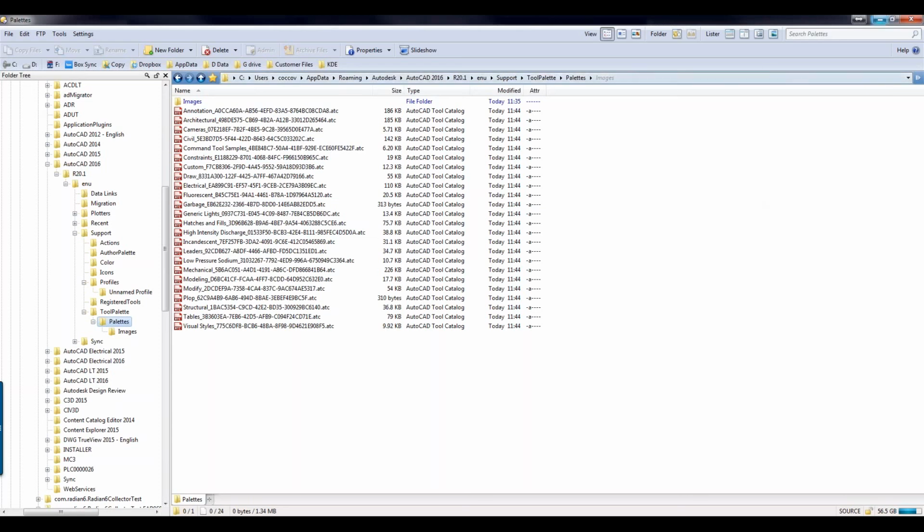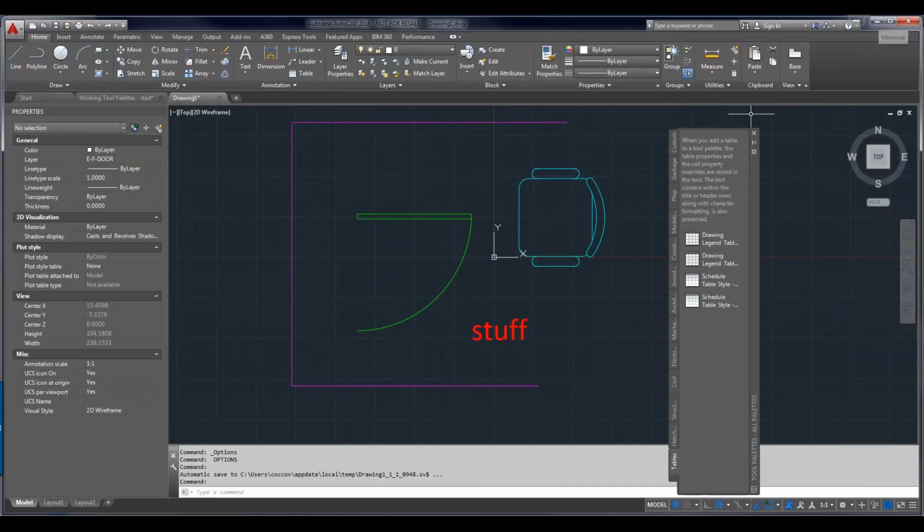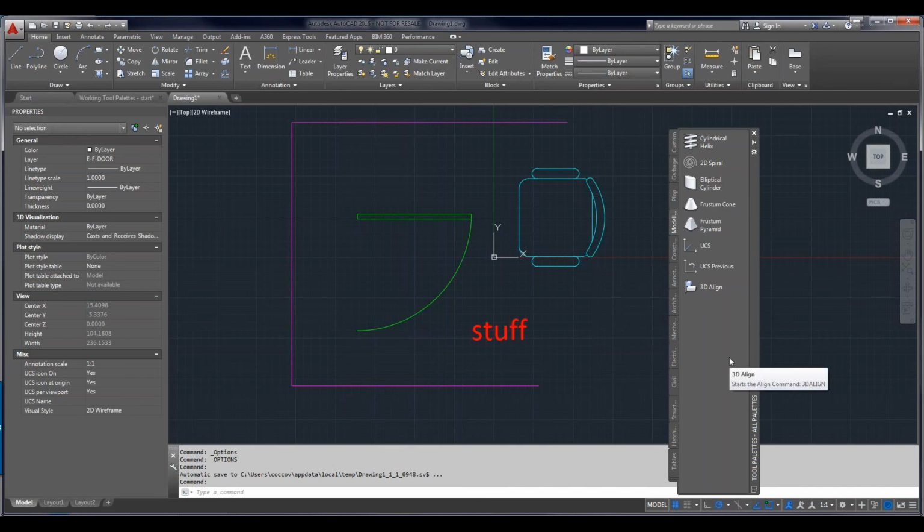Okay. So question from Don, if I create and save a new palette on my system, then share it with a remote user, do they need the original file that contained the drawing blocks that were used to create the palette? Well, no, not necessarily. You're going to have to, so one, make sure all the map drives are the same on the network location, okay? Whether it's mapped or, and your keyboard's a little out there, Sarah. Always make sure those drives are consistent across the network, which they typically are.